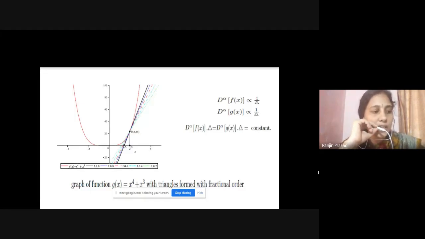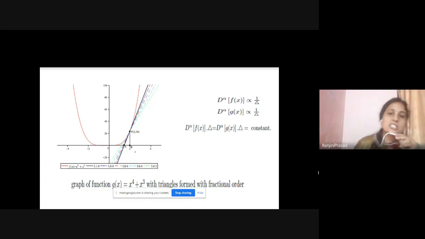And from that we can conclude that the fractional derivative produces the change in the area of the triangle enclosed by the tangent line at a particular point, the vertical line passing through this point, and the x-axis, with respect to the fractional gradient line. That is, the change of area occurs using the fractional derivative. There is a change in area.